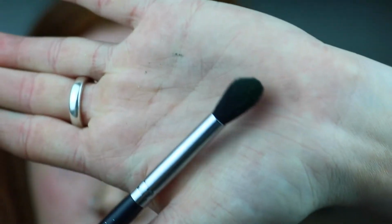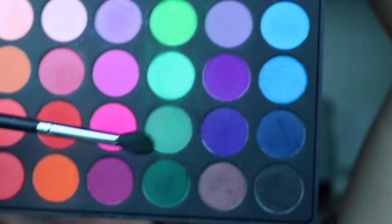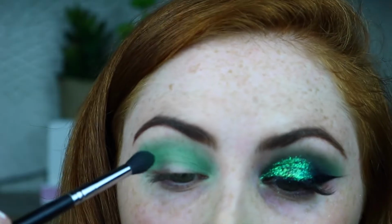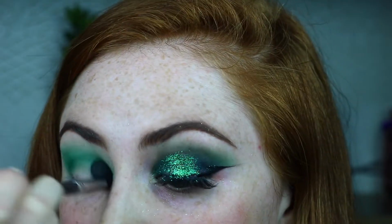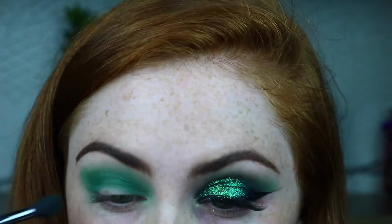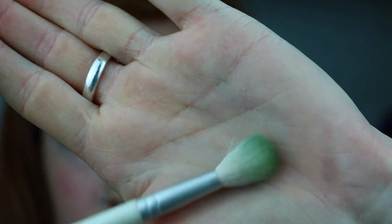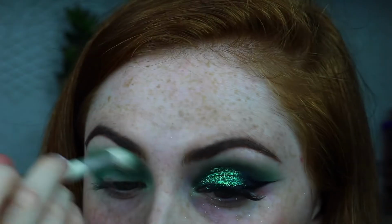Then, taking my Morphe M330 brush, I'm just going to dip into the darkest green in the palette and stay more in the crease area. To blend all the edges and colors together, I'm taking this clean MAC brush and just going to blend everything together.